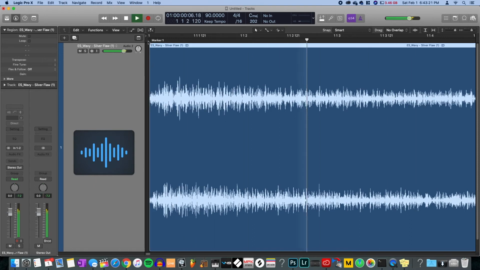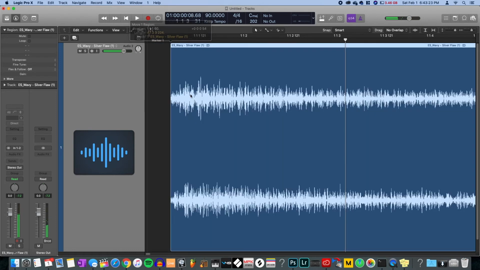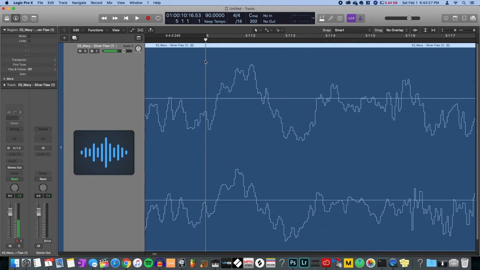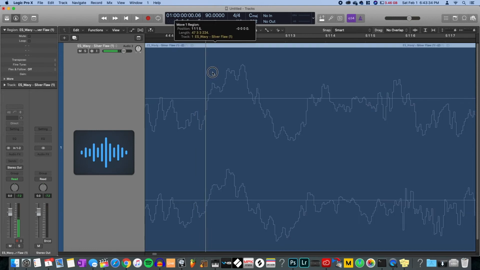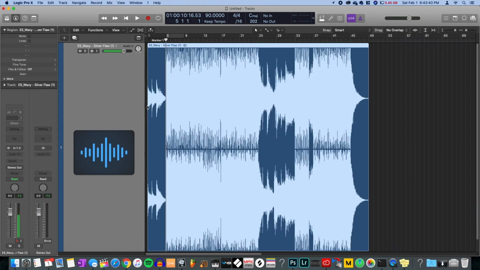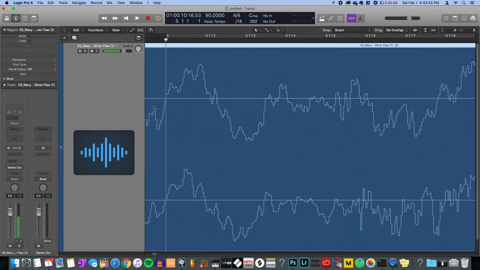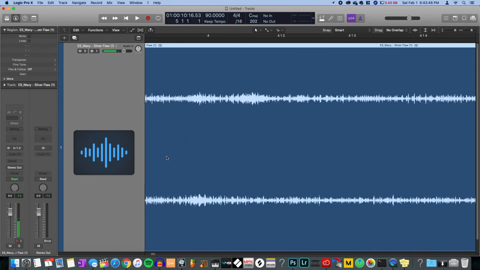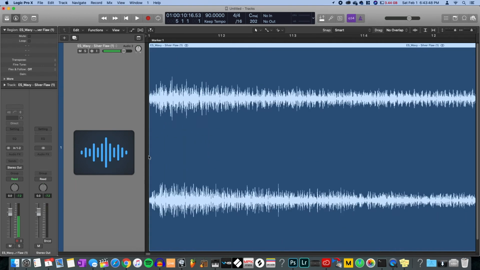It's subtle because it's not loud right there. But if it was a loud part of the song, like right here, and we zoom way into where the squiggly line's not flat, see it's flat right there, but it's not flat right there. So while we're here, we might as well fix that, because it sounds better. You can look into why it sounds better, but it just does. I think it's like DC offset. I don't really know, I just know what it does.